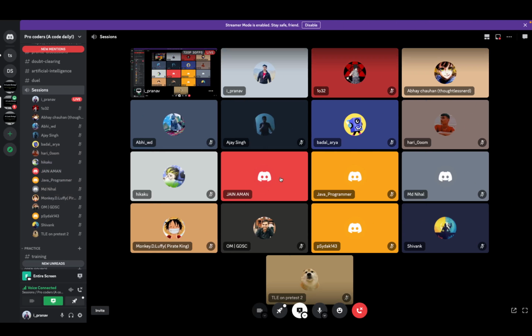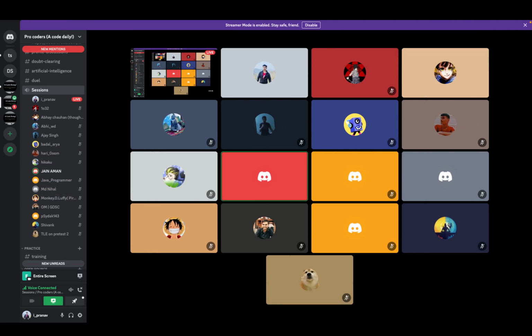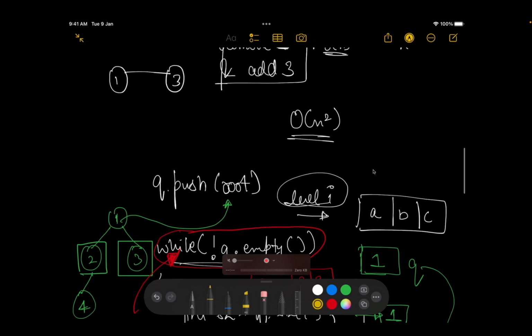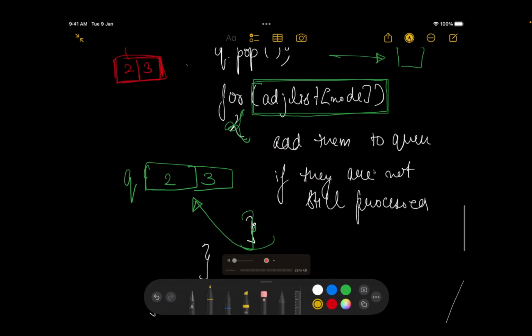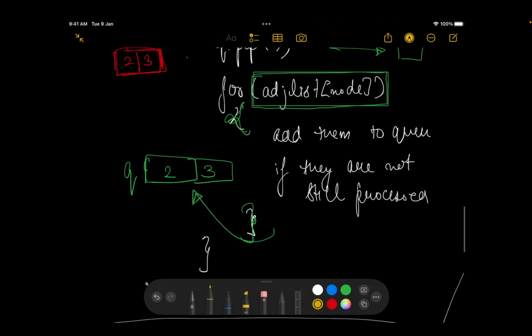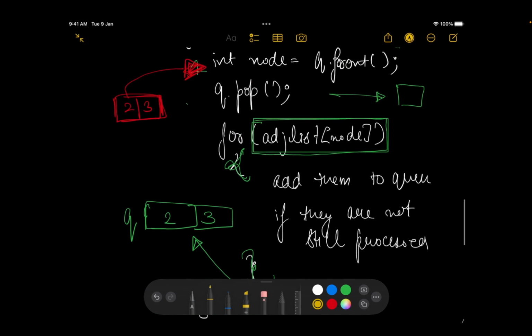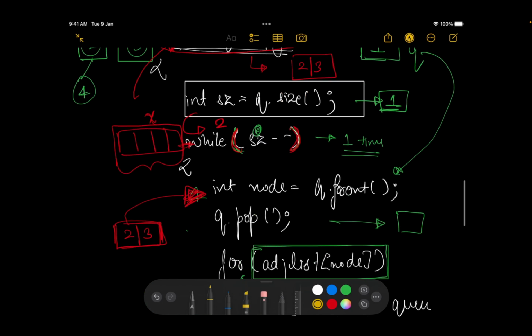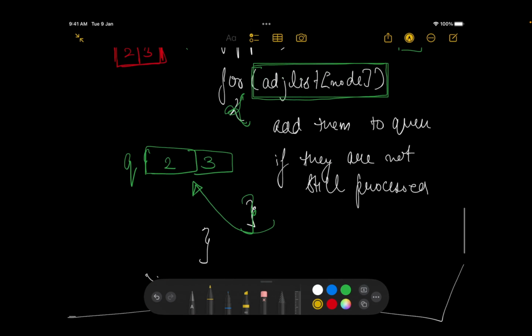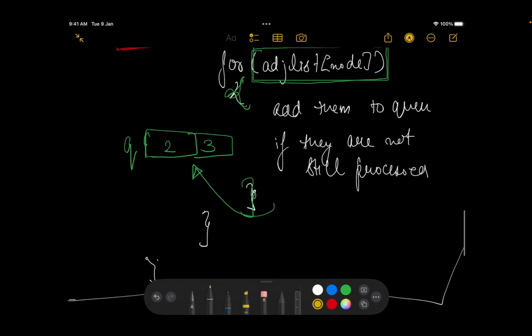Actually, why are we not keeping the track of visited nodes? No, we are actually keeping track of visited, and I explained it over here. Give me a second. Okay, over here I said that visited nodes are in the queue, right? No. The problem is that visited nodes would not always be there in the queue, and secondly, you won't actually process your queue itself to check what all nodes are visited or not, right? So you'll have to keep a track of the visited nodes too. Over here, I said that if they're not processed, right?